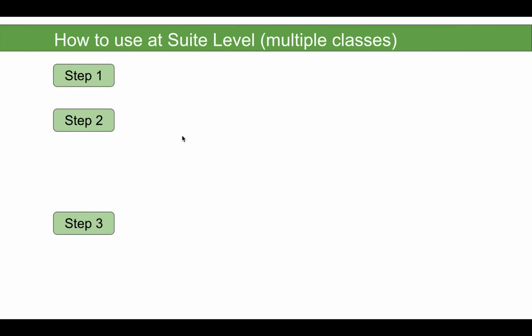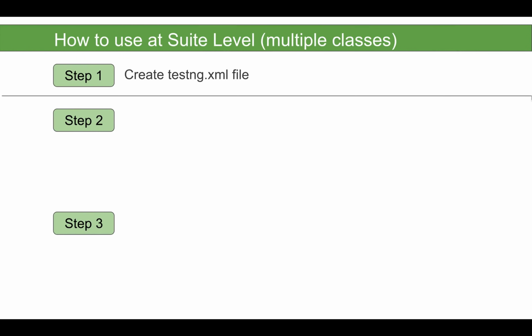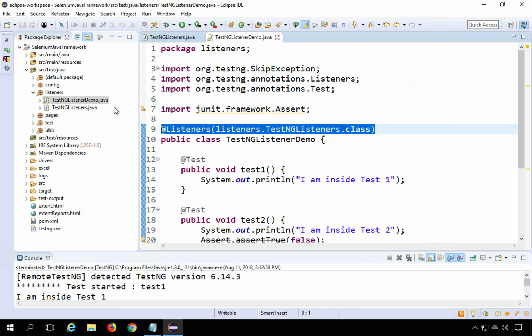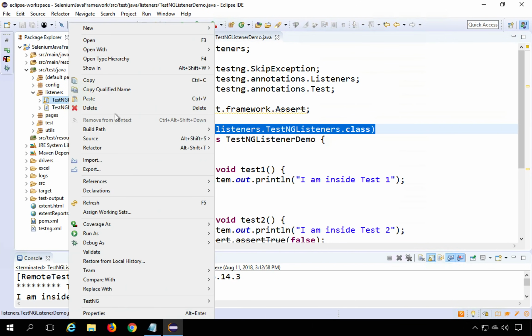So for that we can use it at a suite level, and for that we will create a testng.xml file. Now I already had an earlier session where I discussed the testng.xml file. So in case you are completely new to TestNG and testng.xml, you can watch that first, but I will explain it in a very easy way. In your demo class, I will right click, go to TestNG and say convert to TestNG.